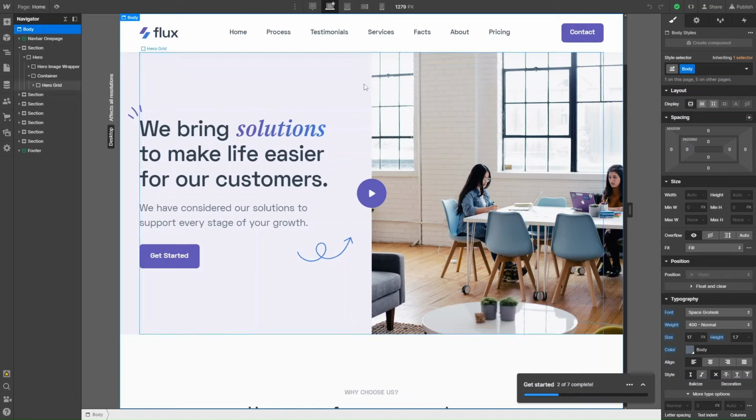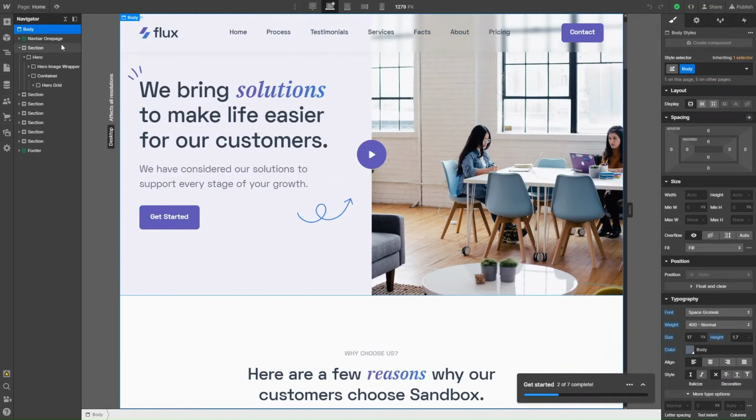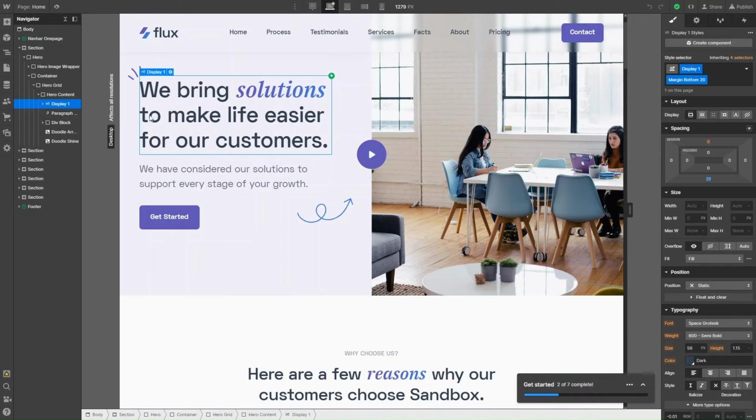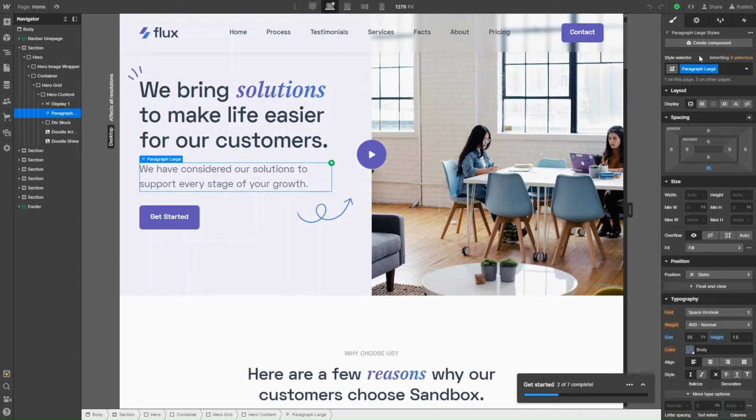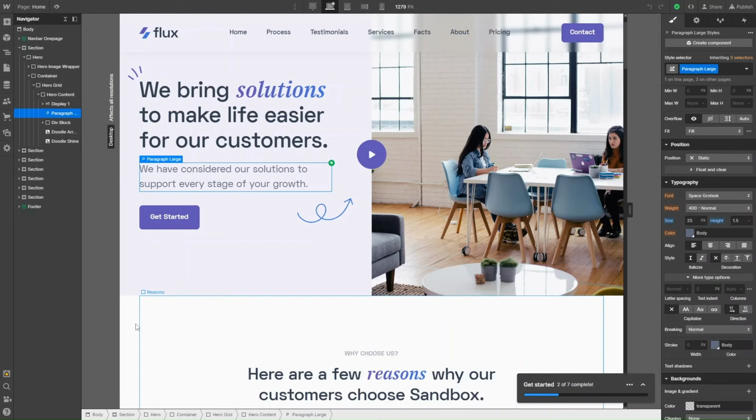But yeah, Webflow is split within these two panels. You've got this left panel here, and this is showing you the layout navigation. It gives you an overview of how this specific page is being built, and you can select each element and each section that way. Once you select an element, you can click into it here, and on the right hand side it'll show you all of the styling for that specific element. Right now it's showing the styling for the heading 1, and then we can click on that and you can see it's showing the styling for the paragraph large as well. That's things like the spacing, the font, the weight, things like that.